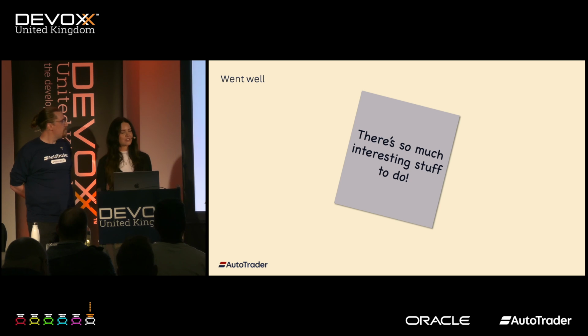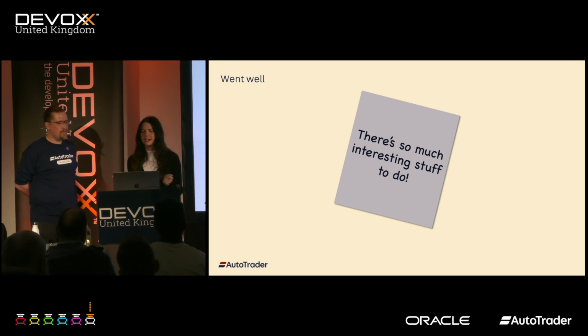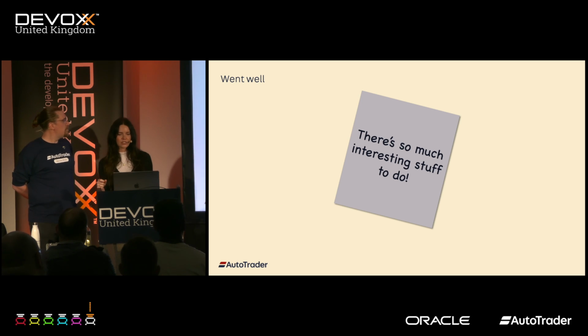There's so much interesting stuff to do. This is a big one as well, because app development sometimes can get tiring if you're just making screen after screen. With this, there are so many opportunities to engineer and create exciting technology, and it's given the team the chance to do things that they might not have thought they could do before. Like, I never thought I'd be writing on a server using Spring Boot, but here I am.